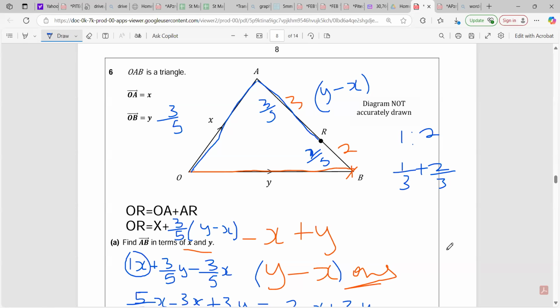Alright. And then we do the math, multiply, right? Because this length, remember, this was AB, you know. That was going to work out first, and the direction was from A to B, so it should have been positive. So that's why I chose that route. If we're going to go here, we're going to have some minus 2/5. We end up with minus 2/5 times y minus x, which can be a little bit tedious.